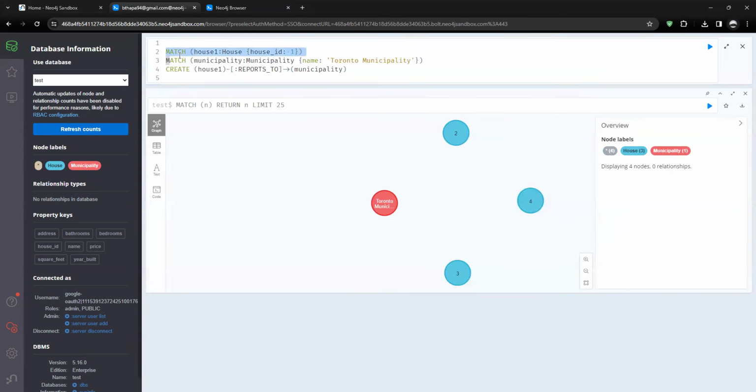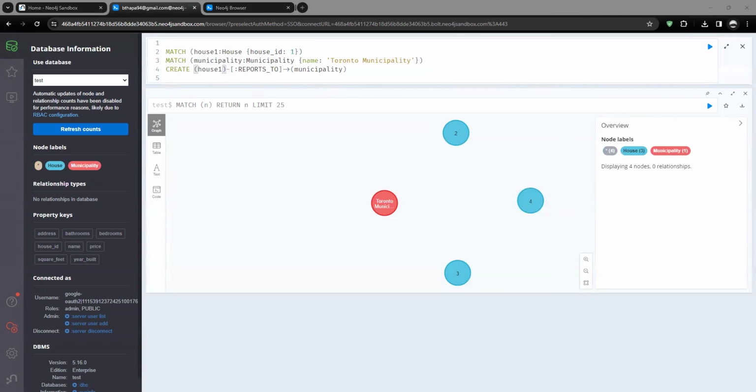Take house one and take the municipality here, and create house one as a directional relationship to the municipality. In other words, ensure that the house is reporting to the municipality. In that sense, we call it a directed relationship, right? A marriage is a mutual connection.